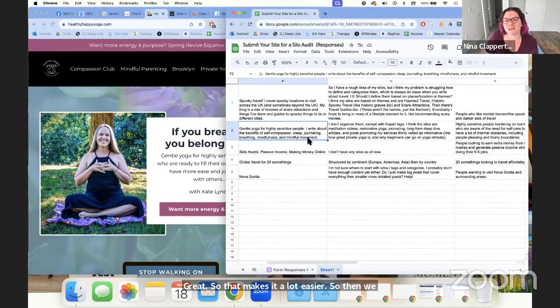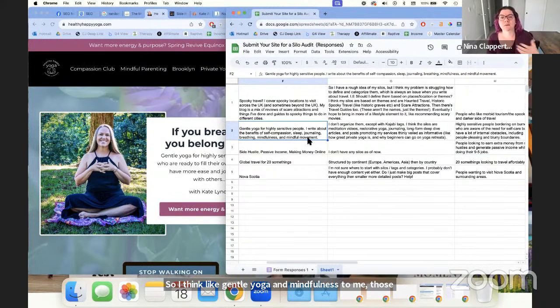So I think yoga itself is kind of the general niche, but I think gentle yoga and mindfulness, I don't know if mindfulness supersedes yoga. I don't know if mindfulness is a part of yoga or yoga is a part of mindfulness, one of the two. Somehow they are related. I can definitely see that. To me, the self-compassion, the journaling, the sleep, the breathing, that all comes from the mindfulness. So I think gentle yoga and mindfulness, to me, those would be the two parts of the niche. And then I think the rest is just getting very specific, which is great. I'm glad you've done that. I think we have an audience avatar that's pretty clear there, but if anyone else but me asks for the niche, I would keep it simpler.